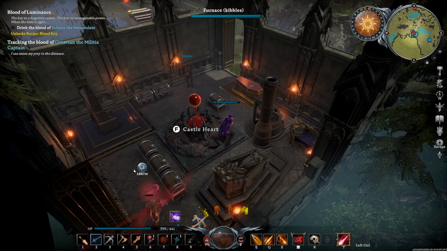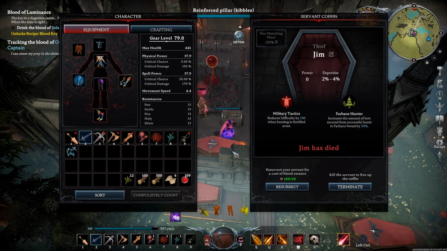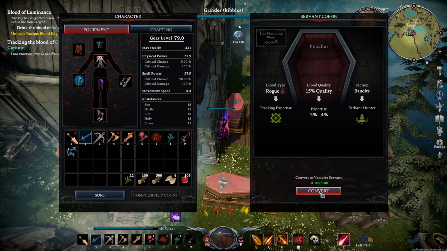Anyway, once you get him, this is beyond the scope of the Dominating Presence video, but just to tell you, you take him back to your servant coffin. Oh, never mind, Jim has died. Not that one. Let's go to this empty one over here. You go to your servant coffin when he's following you, and you can convert him.